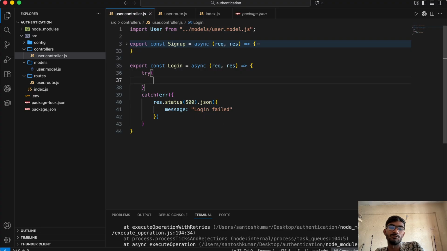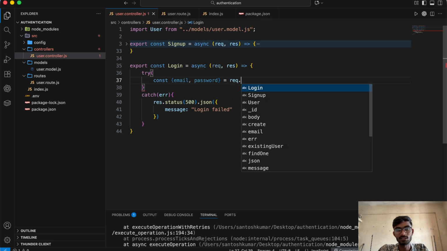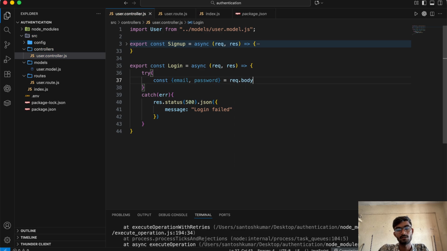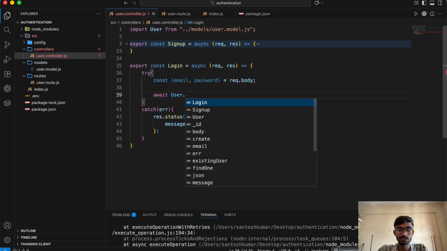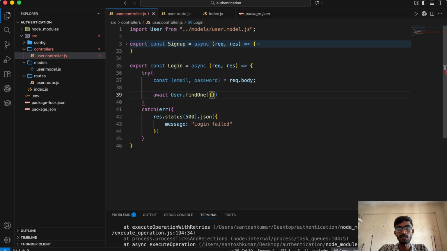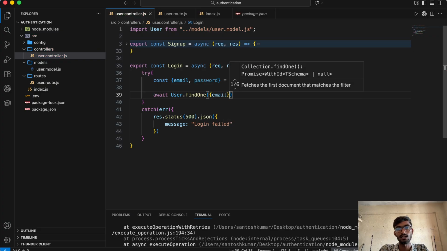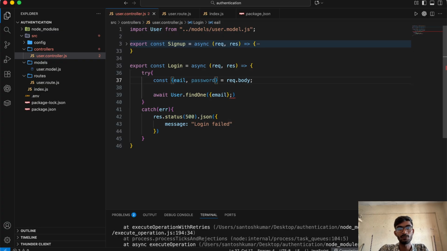And here, first I take email and password from the user, and it is coming from request.body. Then after that I'm checking whether this email is in my database or not. For that I am using the findOne function with email. Oh, I made a mistake.